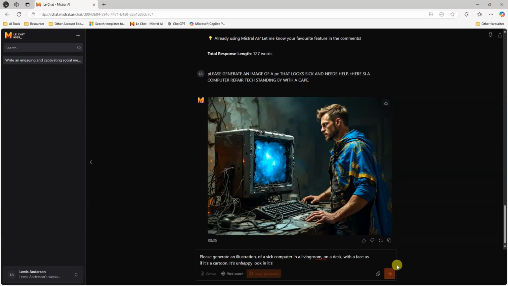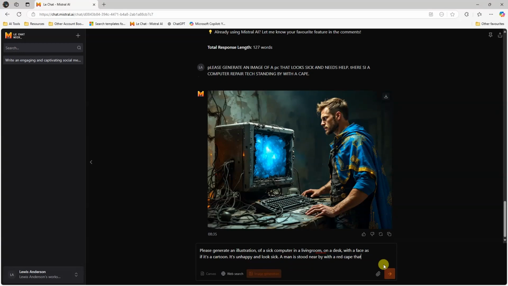It's unhappy and looks sick. With a red cape, excuse me, just unhappy with a red cape that has a mouse, a computer mouse, let's say.